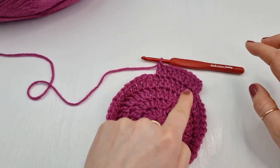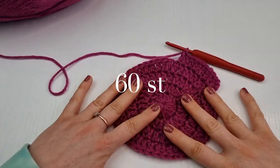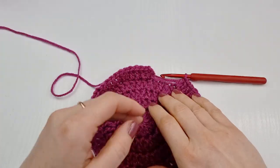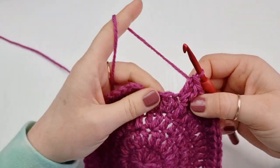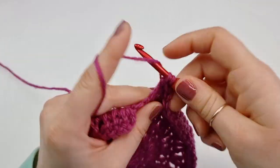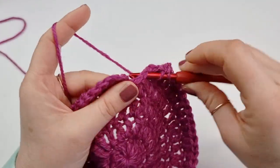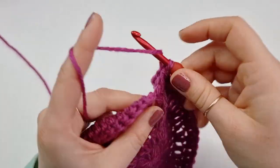2, 1, 1, 1, 2, 1, 1, 1, and so on. And for this round five, you should have 60 stitches. I am finishing this round five, and I have done my increase here, and I will have one double crochet in the last three stitches. So 1, 2, and third one.